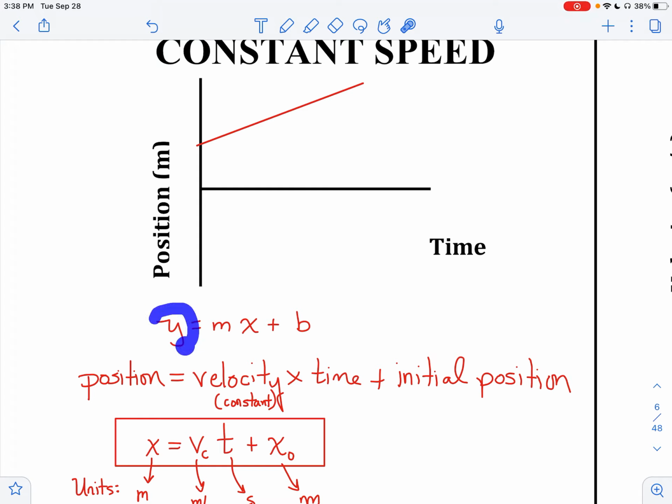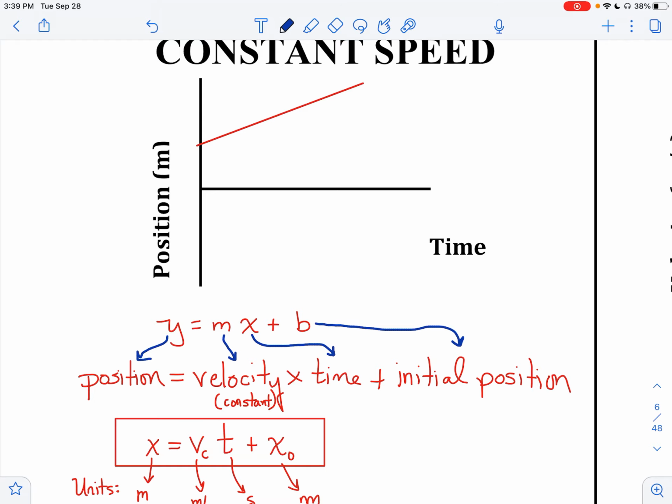So in math class, we'd write y, but in physics class for this graph, we'd write position. What we're going to do is take this equation and write it again over here. So instead of y, we write position. Instead of m for slope, we're going to write velocity, because we learned that the steepness of the position versus time graph tells us the velocity. Instead of our x variable, we're going to write time. And instead of y-intercept, we write initial position, because those are just the meaning of each of those things on our position versus time graph.